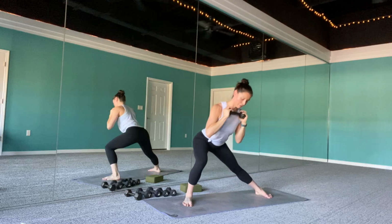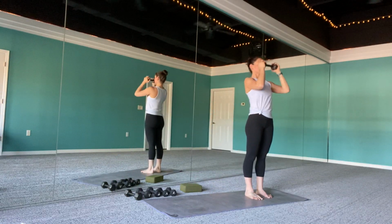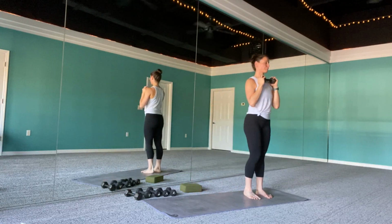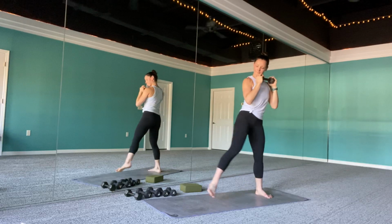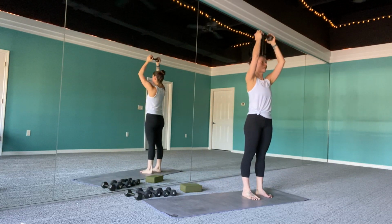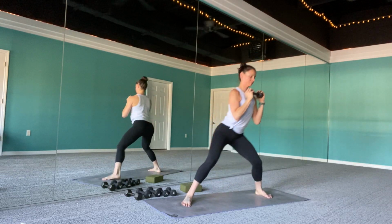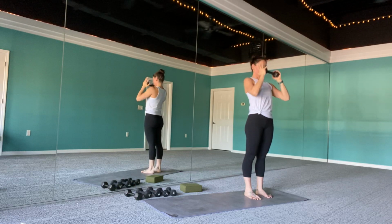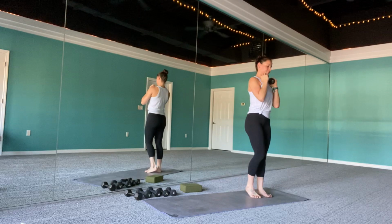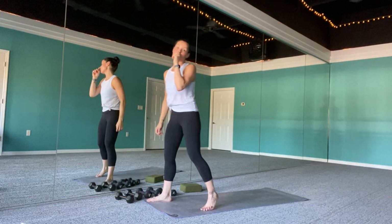Keep the steady breath. Halfway there. Last two. Good. Finish up this last one. And then we're going to set this weight down. We're going to use two weights for these movements, and we're going to come down onto the knees.